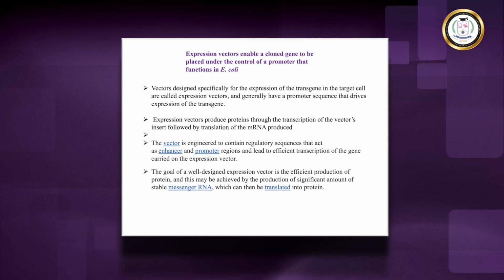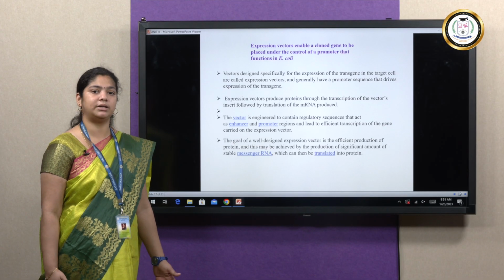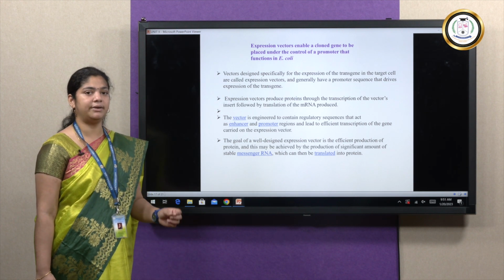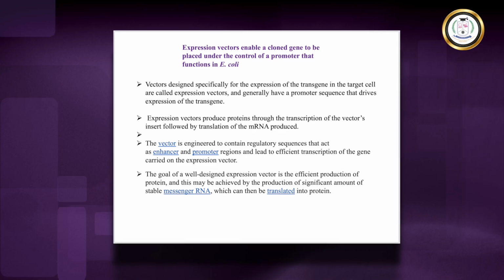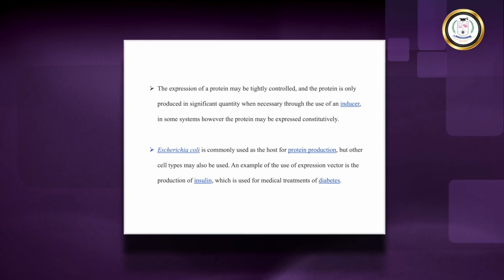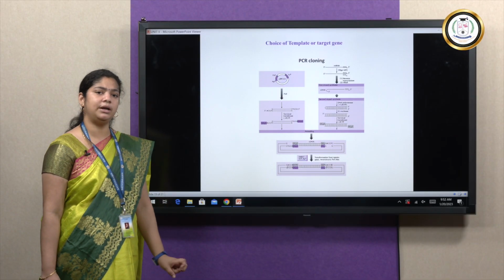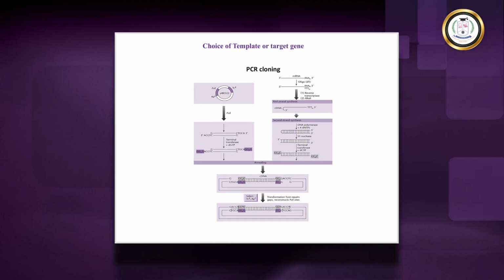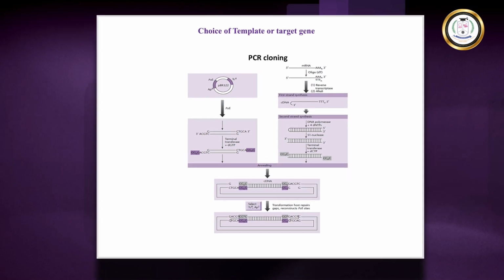Here we can see expression vectors, used to express a particular recombinant protein in a host, especially a bacterial or a mammalian host. To express the protein of interest we need an expression vector. It uses an inducible system where there is a particular promoter sequence in which induction has to take place. Once induction takes place, there is an activation, and based on the activation the recombinant DNA can be expressed and the protein can be seen. The most commonly used host in bacteria is E. coli, whereas in mammalian cell culture the most commonly used are HEK293 and HeLa cells, where the recombinant expression can be both transient and in permanent stable cells.